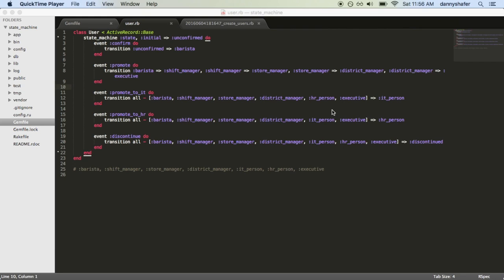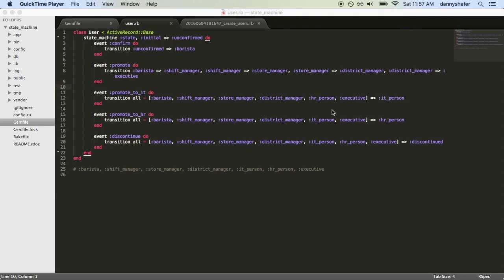So let's look at this actual one that I wrote. It's a very simple example. You can definitely find a more complex example on the state machine gem's page on GitHub, and I would suggest looking at that ultimately. But to start out with, their example is fairly complicated, so I wanted to keep this one a little bit more simple.